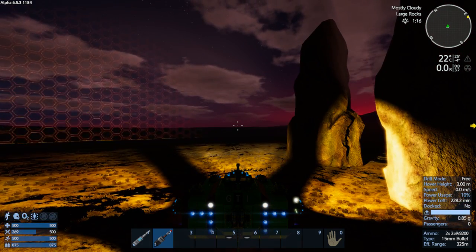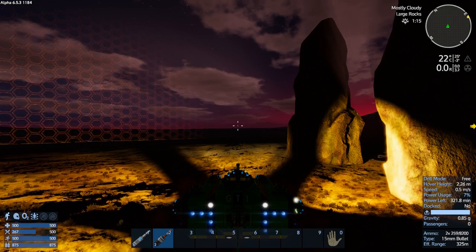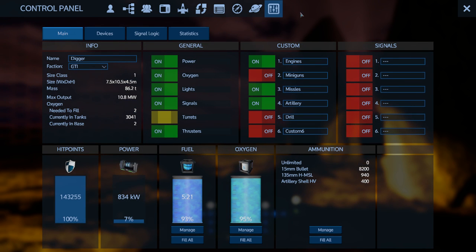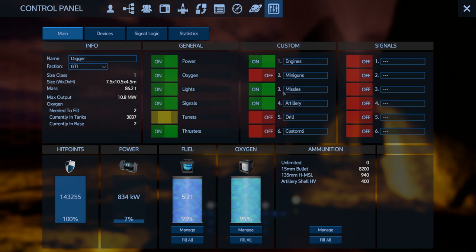So, I'll just land. Now, technically, I did put everything onto some switches. Right now I have the drill turned off because it was taking up insane power just doing nothing. Watch. Wow, I lost an hour with it just turned on, not even using it. I've got the miniguns turned off right now. I have them set to Predator, and I don't really care about Predators right now. Don't really need the miniguns blowing off all their ammunition. I have missiles and artillery set to Alien and Player only anyway.